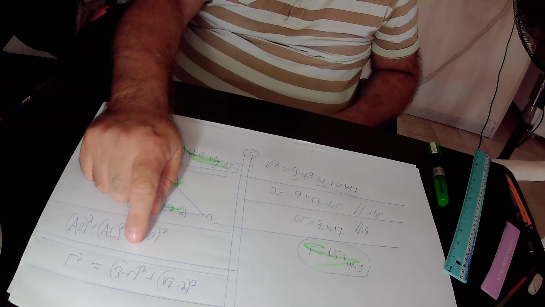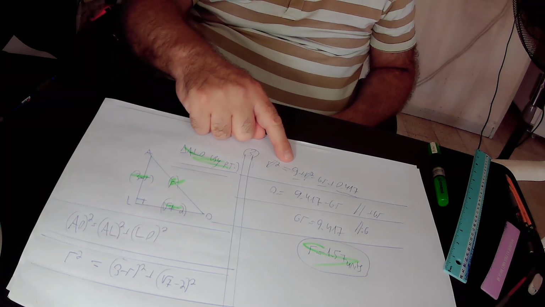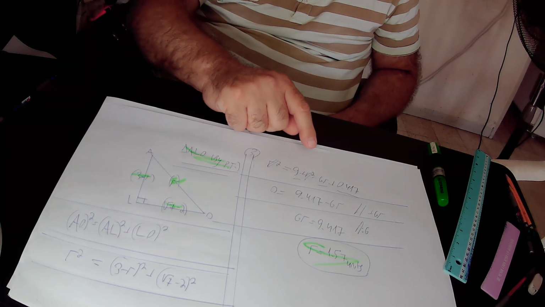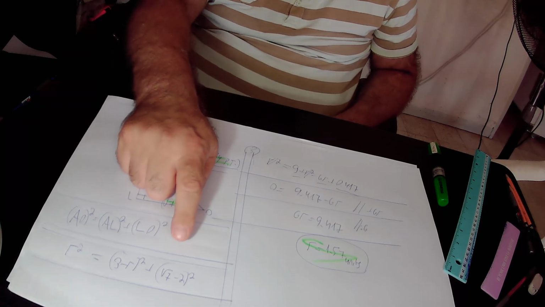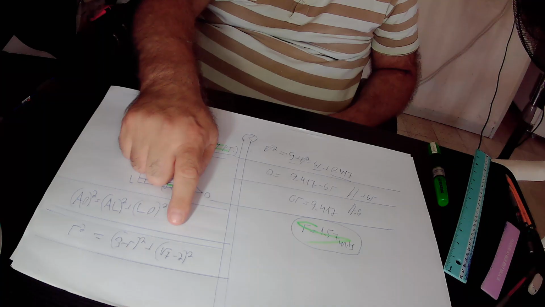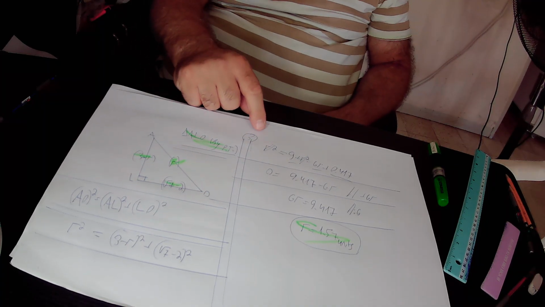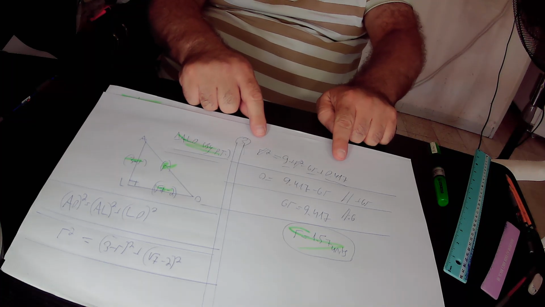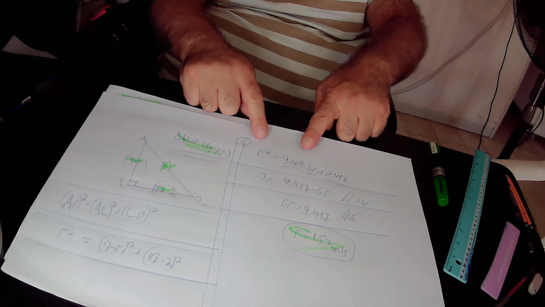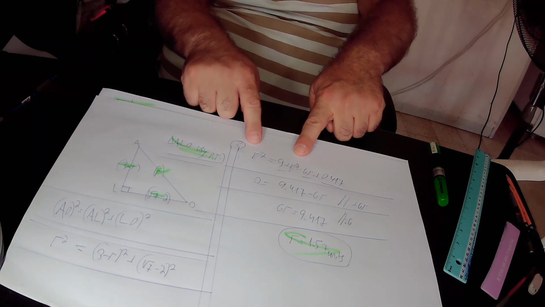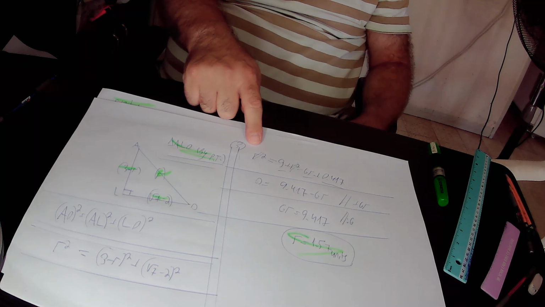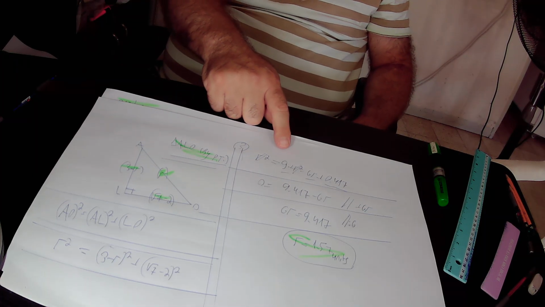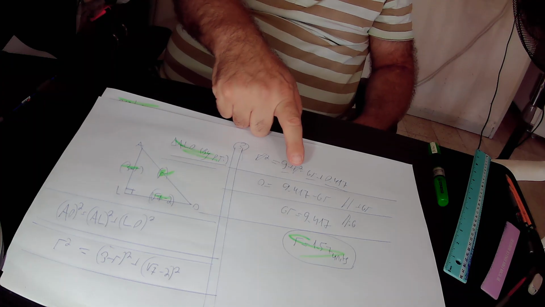(3 minus R) squared equals 3 squared, that is 9, plus R squared minus 2 times 3 times R, that is minus 6R, plus (square root of 7 minus 2) squared. (Square root of 7 minus 2) squared equals 0.417. So R squared equals 9 plus R squared minus 6R plus 0.417. We have R squared on both sides of this equation, so R squared cancels. On one side we are left with 0, while on the other side we have 9 plus 0.417, that is 9.417 minus 6R.